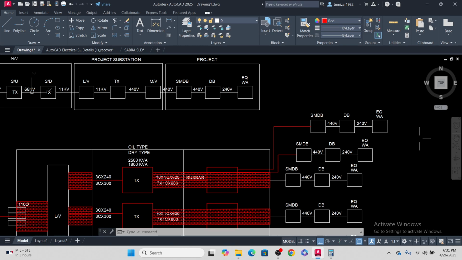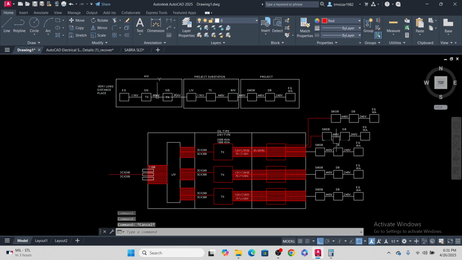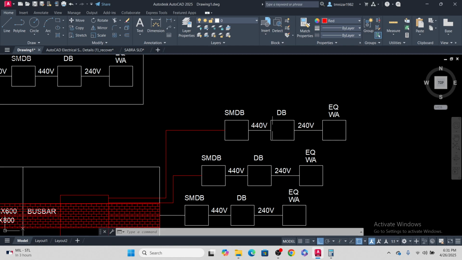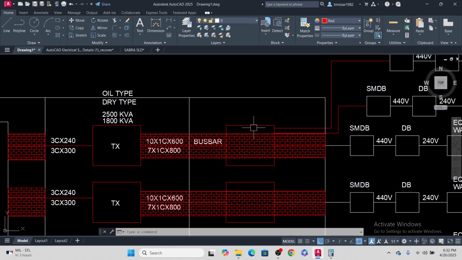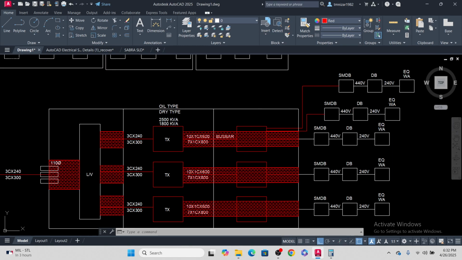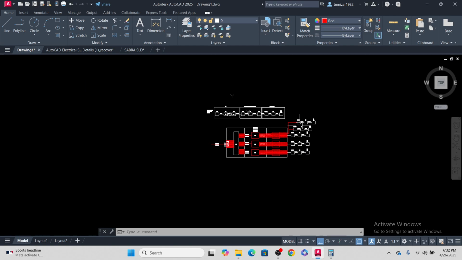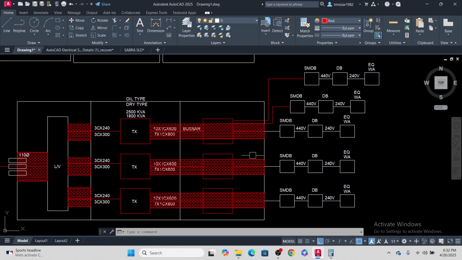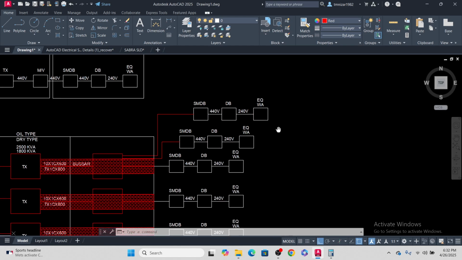So again, I am telling from the beginning. Before that, I want to tell you something. We calculate in reverse. We have to come from the wiring device up to the transformer, so it's a reverse calculation. First you calculate the wiring device, then the DB, then the SMDB, that means sub main distribution board, then the MDB, main distribution board, or we can call it MV panel, and then it goes to the transformer. I hope you understand from my previous video. So let's start the calculation. I told you in my previous video that in the next video I will teach you how to calculate and how to select the panel, everything. So focus your mind, it's very important.